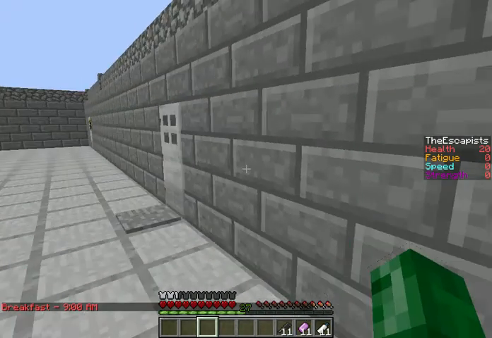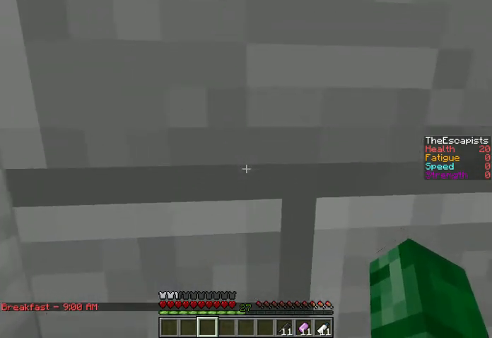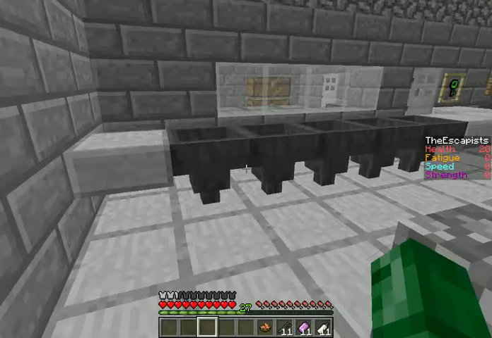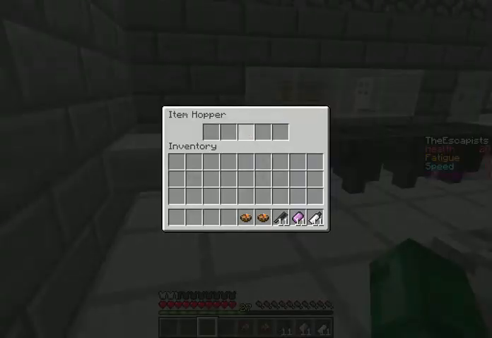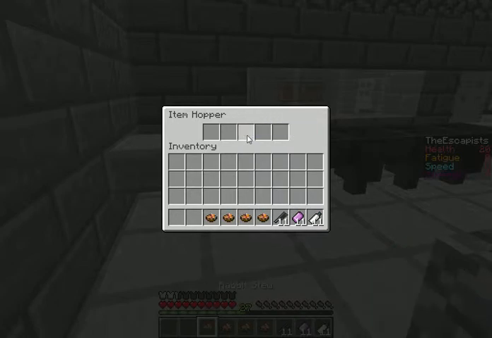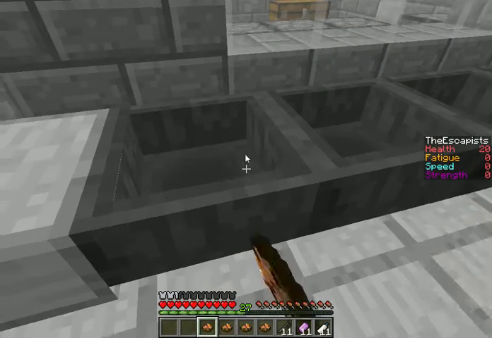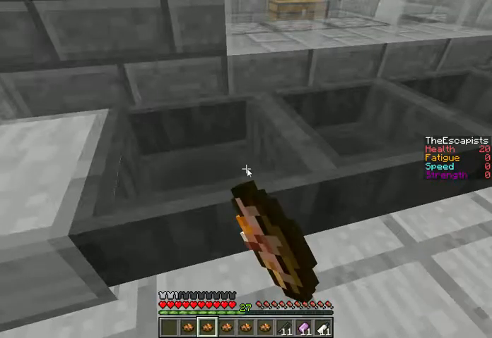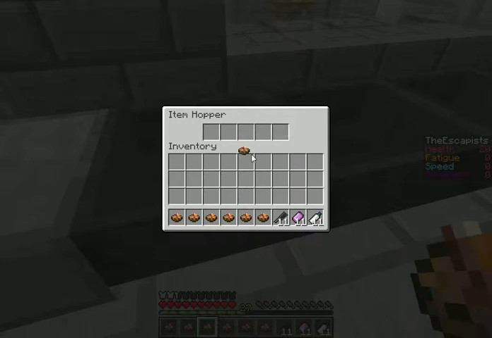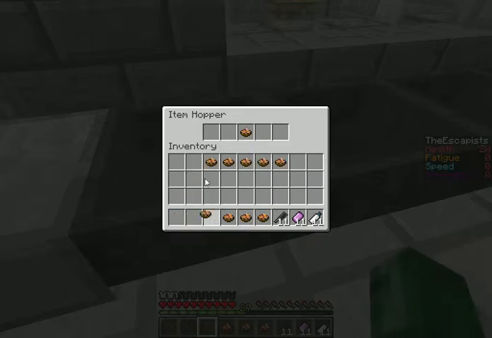Breakfast. This is where they're going. I need to get some anyway. Rabbit stew. I'm just going to get a bunch of rabbit stew. I'm just going to get a bunch just for later. I'm going to get some for now and some for later.